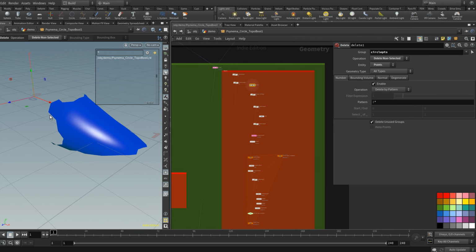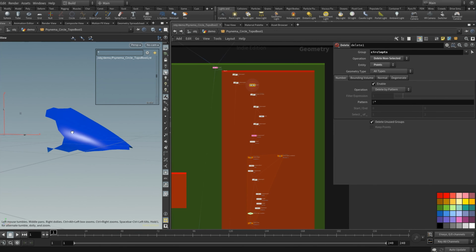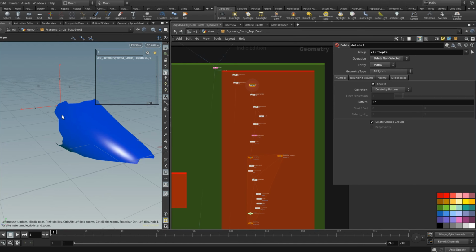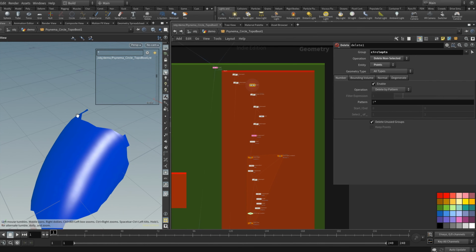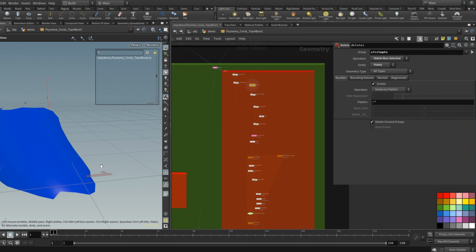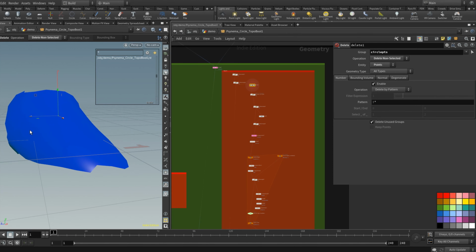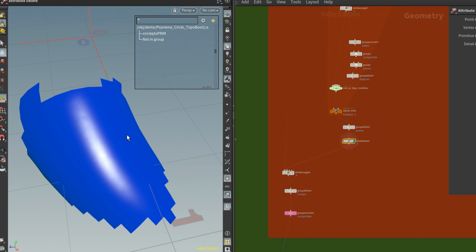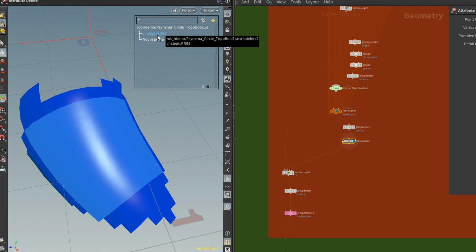We're going to use the deleted unshared edges as a way to determine if there is a proper edge loop within this group to make a circle, and pretty much we're going to shave this down procedurally with VEX magic, which would be much harder otherwise if this geometry were intact. So you'll see right there, circle points prim, that is the final product. That is the perfect square that will create our circle.